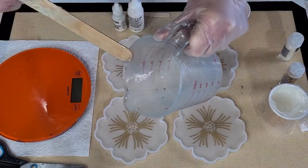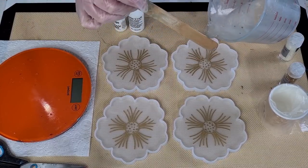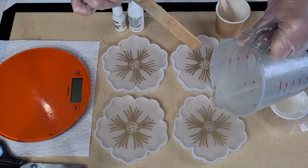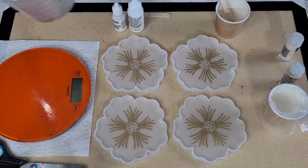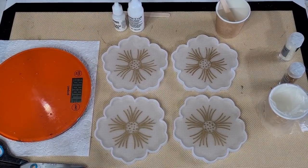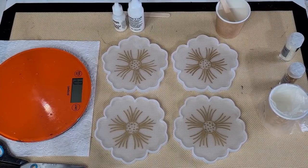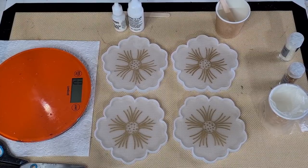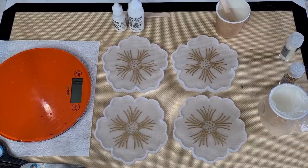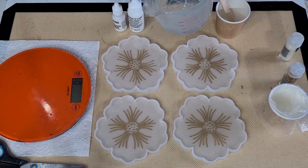I don't think they're quite half full yet. Put a little bit more in. I'll adjust my records in my little black book of everything I do to say that I don't need to make up 320 grams because I'll do a top coat as well. So you don't want to fill these up too much. You want to allow some room for the top coat. Now I'm just having a little look and seeing how much room we've got. It's really hard to tell if they're even. How much is in there?